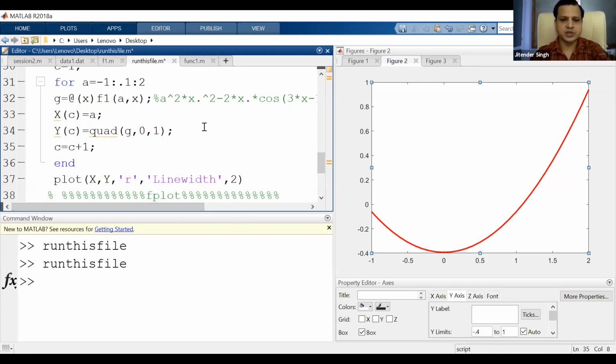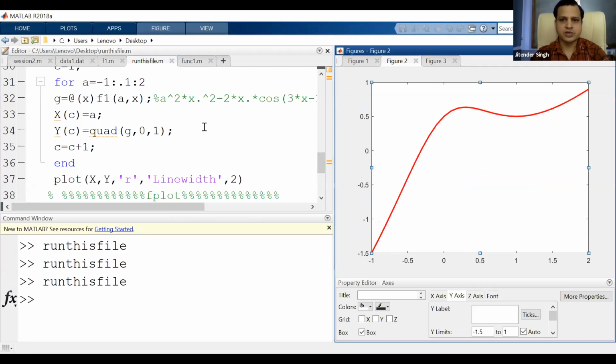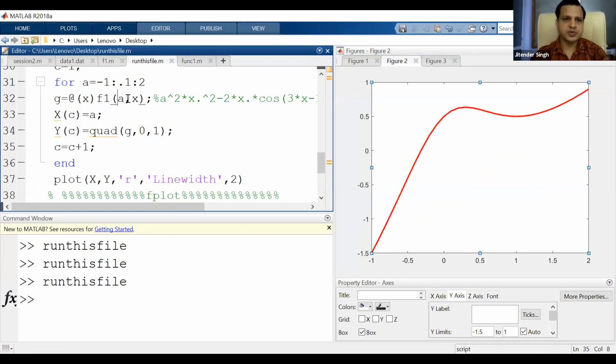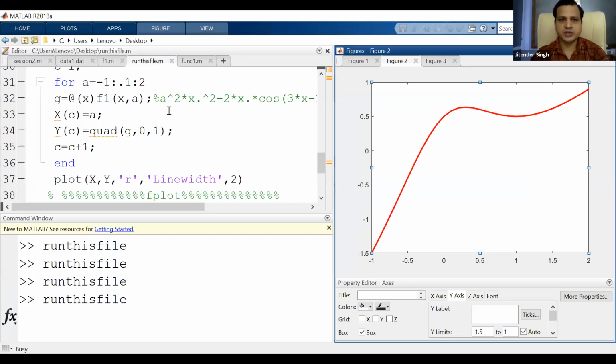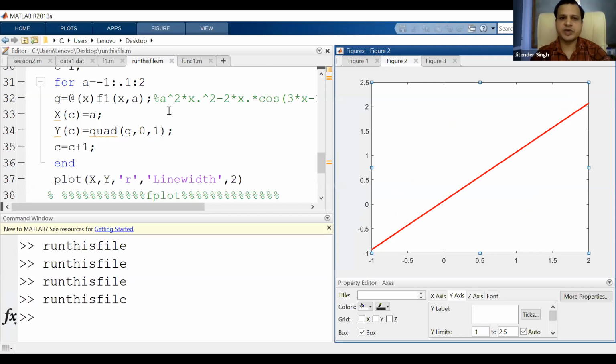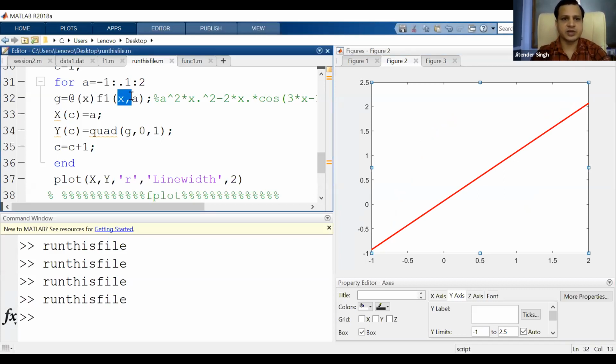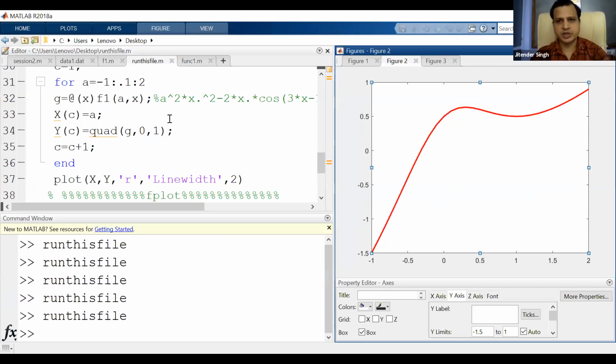You can just do it this way with F1 also. So something like this. Since I have interchanged this one, this is why it is different. Otherwise, you could have got something else, right? Here we are obtaining the graph of the integral actually, right? So this is something different. Graph of the integral of g. G as well as the integral of g depends upon a, right? So we are doing something else here.